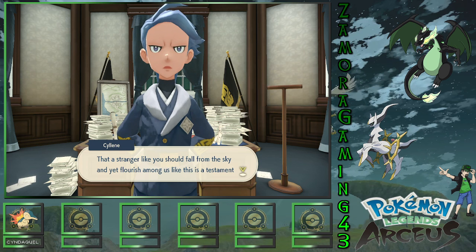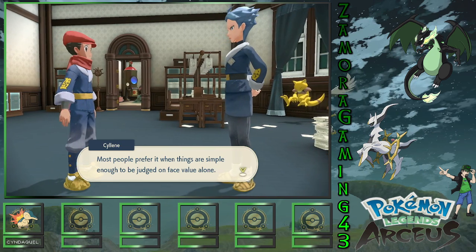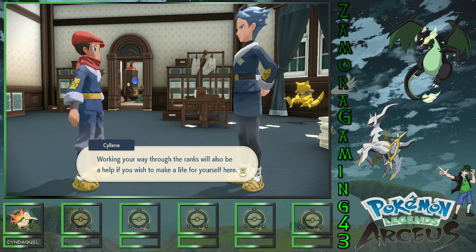That a stranger like you should fall from the sky and yet flourish among us like this is a testament to your native talent and hard work. Most people prefer when things are simple enough to be judged on face value alone. And proving your worth by moving up through our ranks is something anyone can understand. Keep at it. And if you did fall from the sky, people may be more willing to accept you. Working your way through the ranks will also be a help if you wish to make a life for yourself here. A higher rank will grant you access to more types of Pokemon.